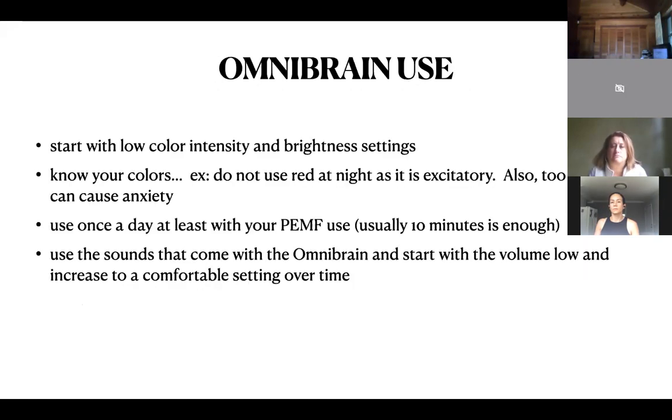So when we're using the OmniBrain, some of the main uses and keys that we start with, and the same thing are the rules as far as my understanding with the OmniMat and the IMRS when you're using the whole body mat, we start with low intensity first. And when it comes to the color, obviously there's going to be a brightness setting. Hopefully I'll be able to show you all this in just a little bit. Know your colors. Know what each color does.